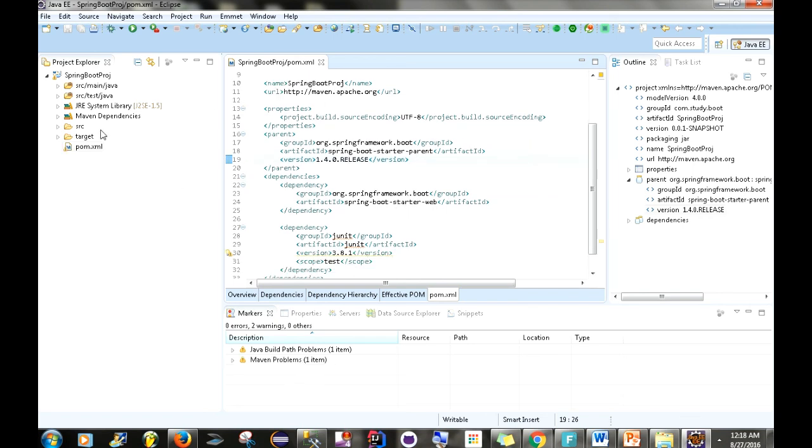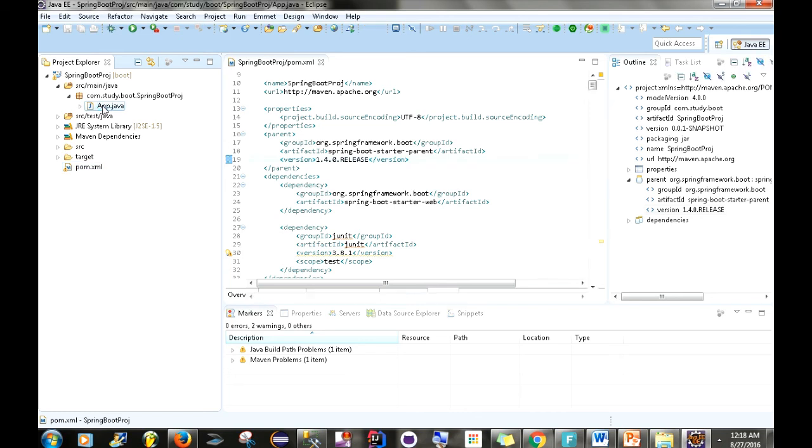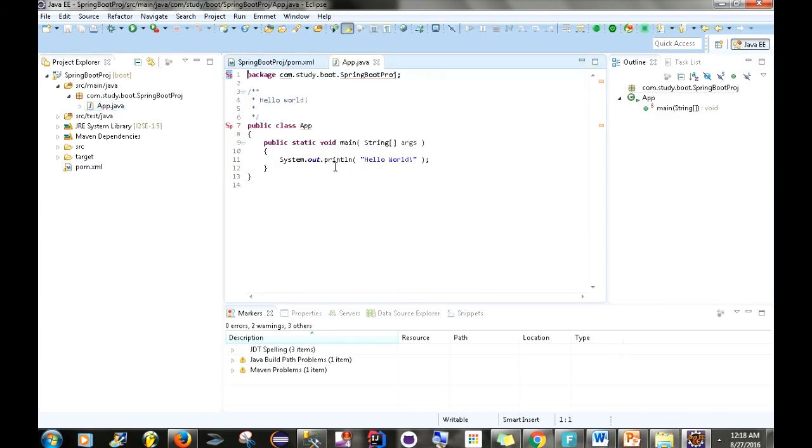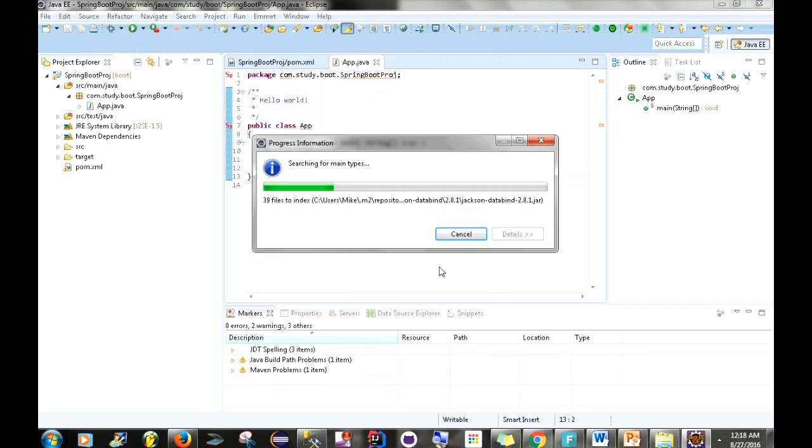All right, so the next thing we want to do is go up to our src main java, open this App.java, and just like before, when we run this, we're going to get hello world in the console. Gonna wait a little bit.